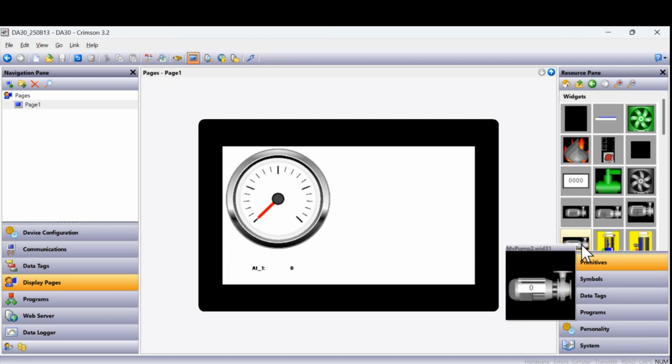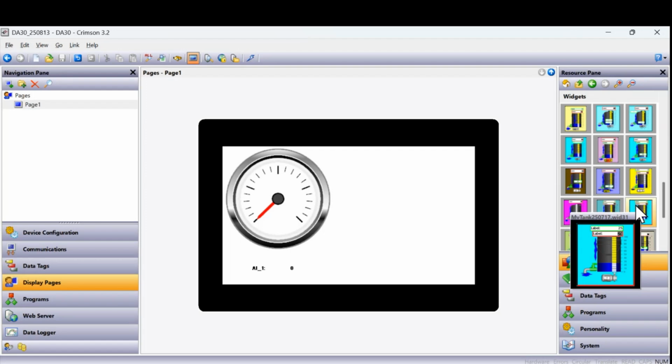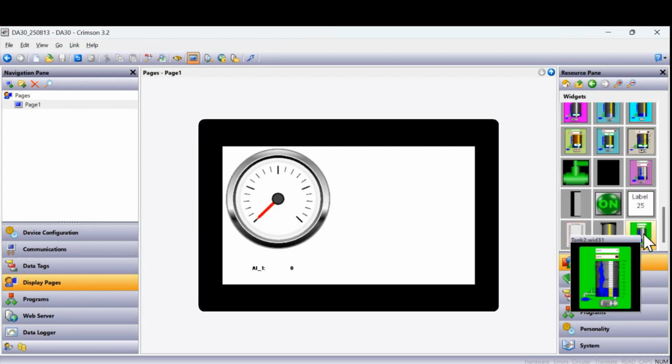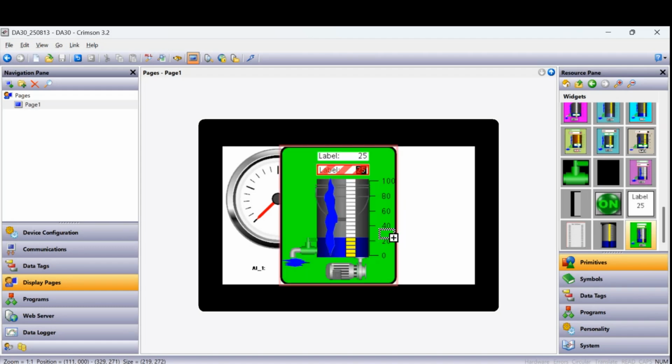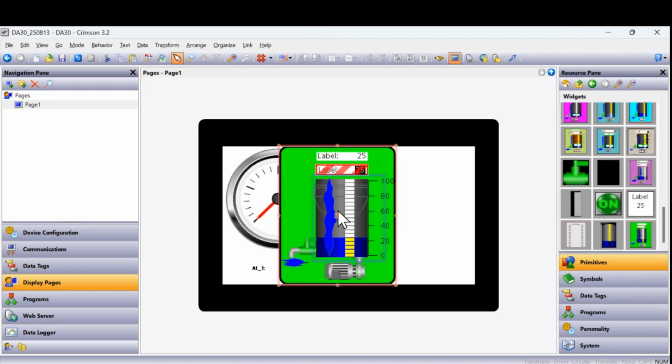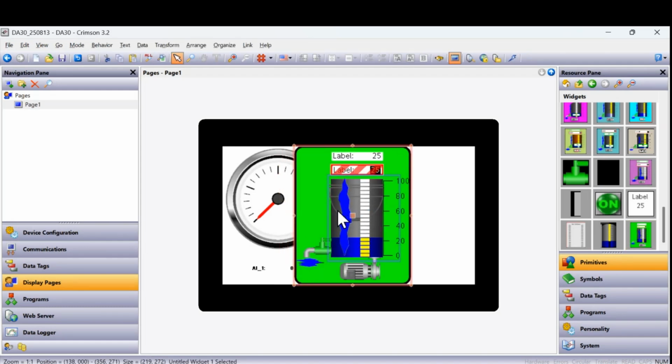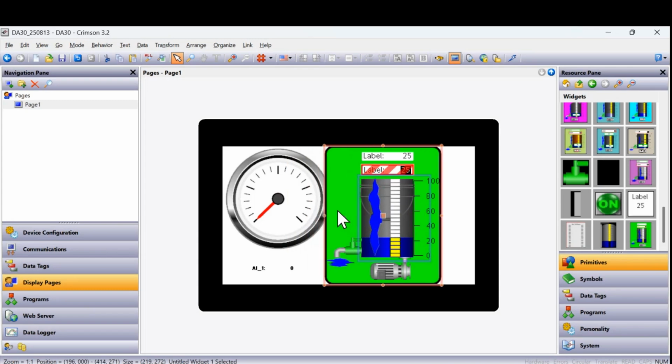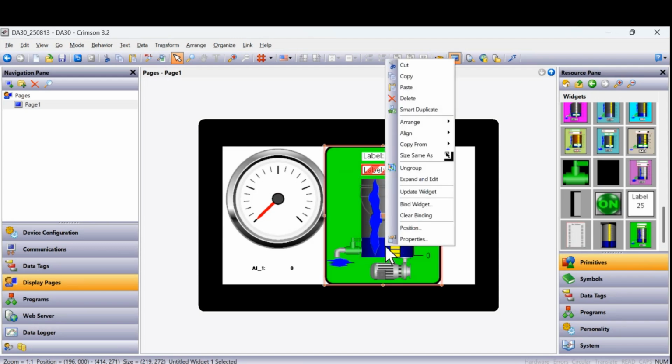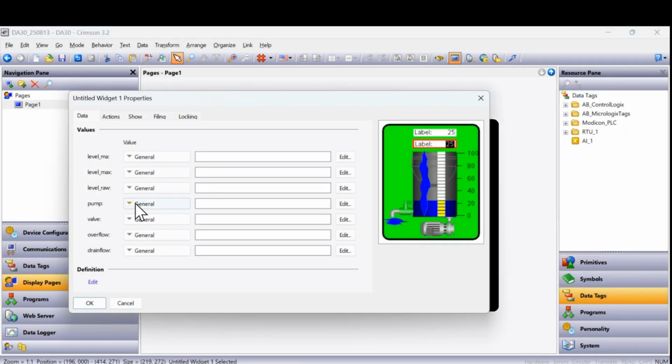I got a category called widgets, and I don't know why I started this, but I have all kinds of pre-built widgets here. So the one I did this week in Houston is this guy. If I drag it out here like so, let me move this over. Of course, we're using a bigger screen in the class, so I'm going to fix that in a second. But this tank level is what I'm going to use for my little demo. So if I go to properties, that's going to be the level raw, I'll grab this guy, put it right here. Let's just see if it works.